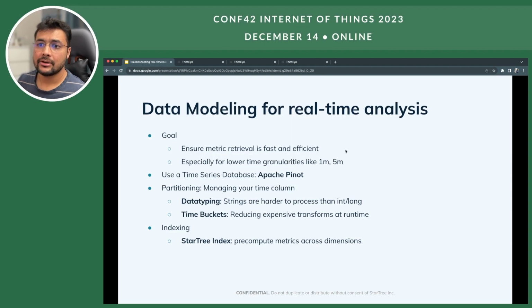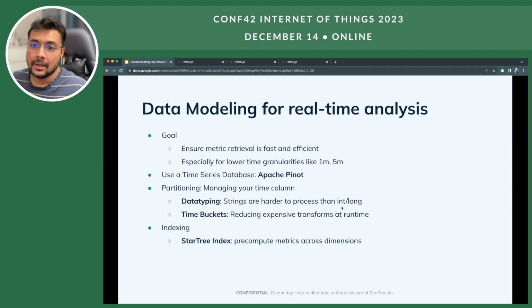Some of the things that I would like to call out here: this is where Apache Pinot really shines, because it is a database designed for time series. It really helps us make sure that we are able to give timely responses to the user for some of these queries which are constantly monitoring your critical metrics. Also, how your data is organized in Apache Pinot or any kind of these databases is important, because how your schema is set up, how your data is set up, is immensely important in terms of getting your results performant.